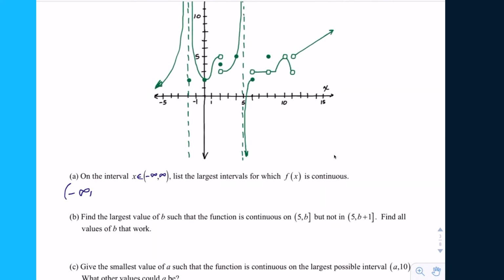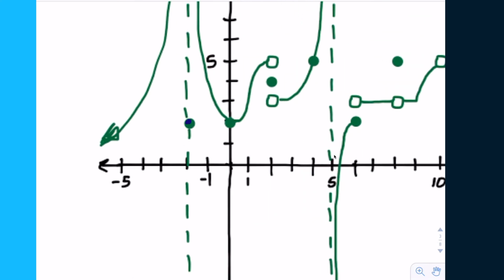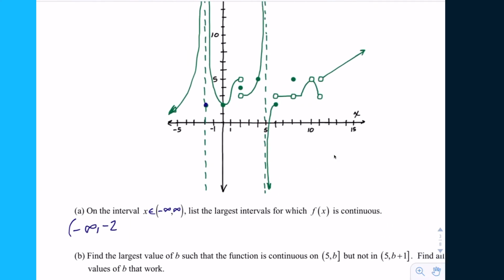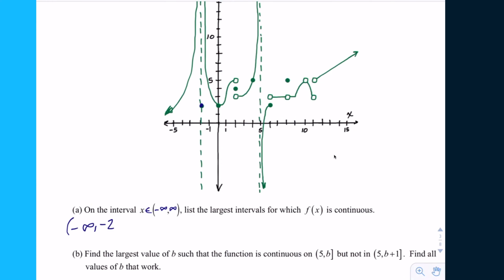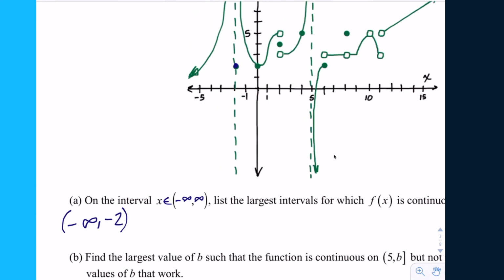And we can cruise all the way up to the first discontinuity, which is at x equals what? Negative 2, there's a vertical asymptote. Now notice the function's defined at negative 2. There's a dot there. It's right here. It eluded some people last time. But can we include negative 2 as an endpoint? No. So it gets a wimpy parenthesis.